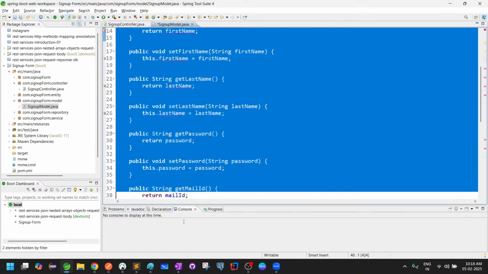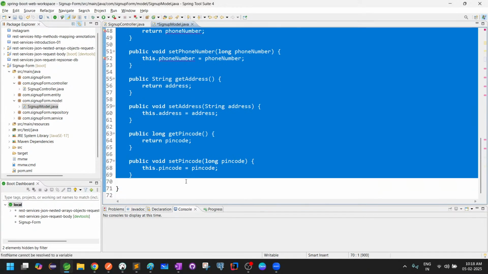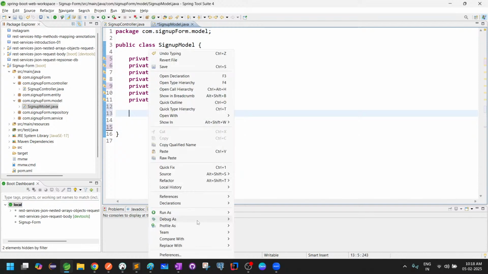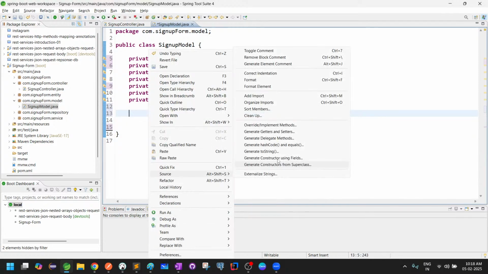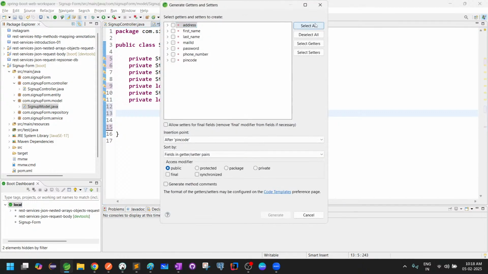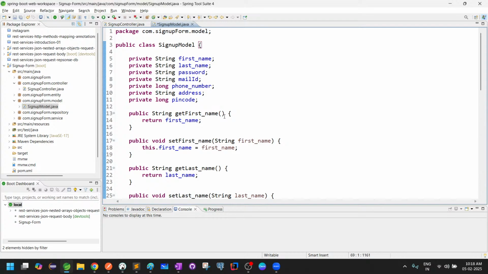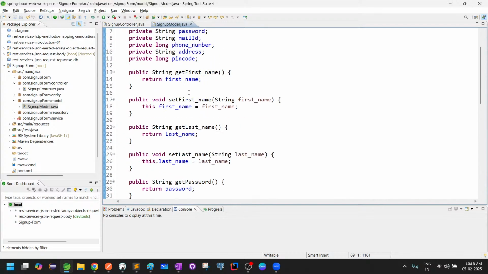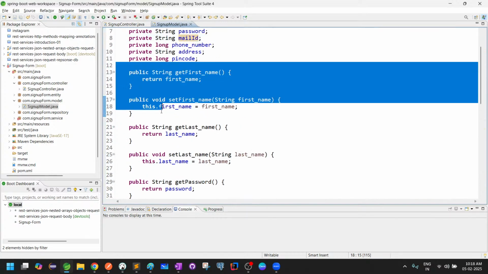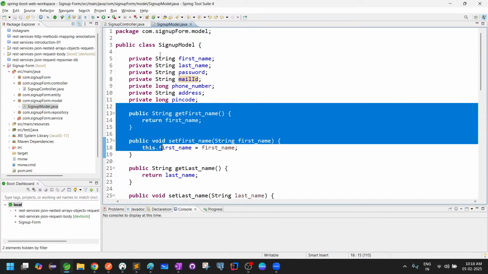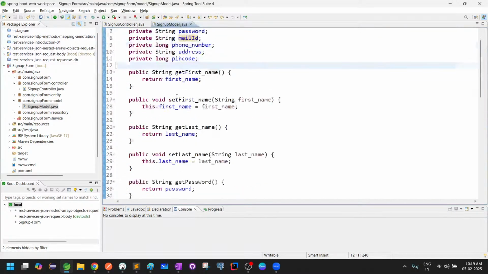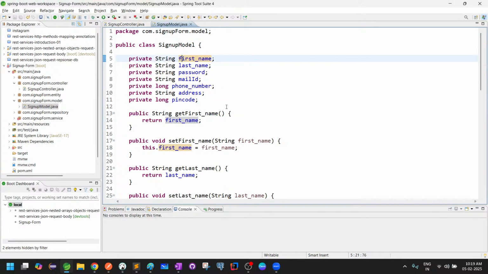Okay, let's generate all the setter getter methods freshly again. Source, generate setter getters. See, if you are taking Lombok, you don't have to generate manually. That is the advantage of Lombok. When you change the property names, we deleted the existing getters and setters when you don't have Lombok. But if you have Lombok, internally it will automatically take them based on the names you used. Okay, let's leave it.